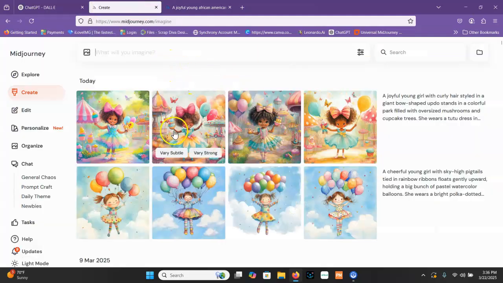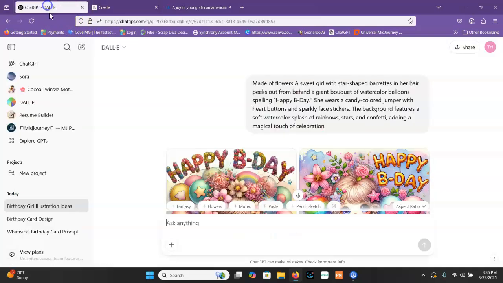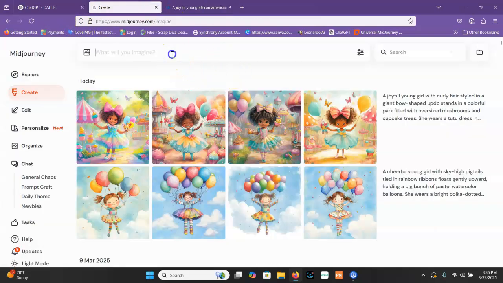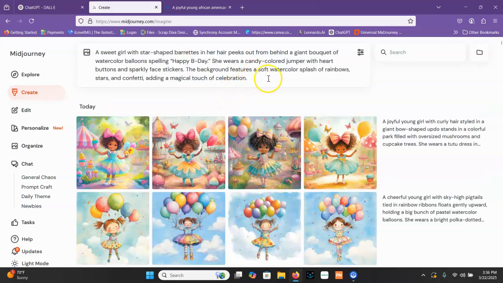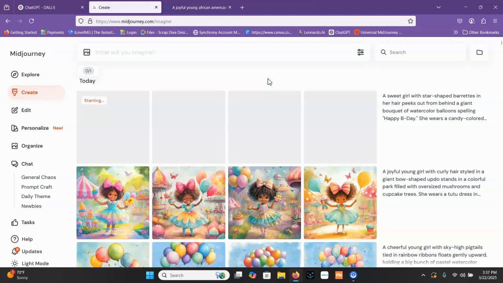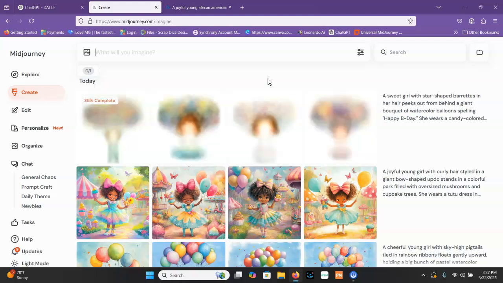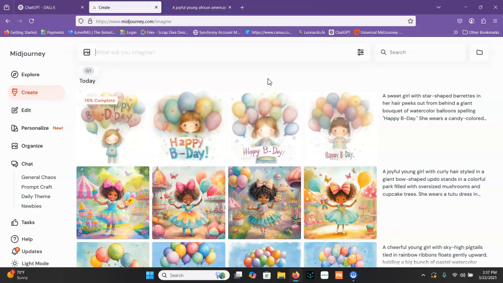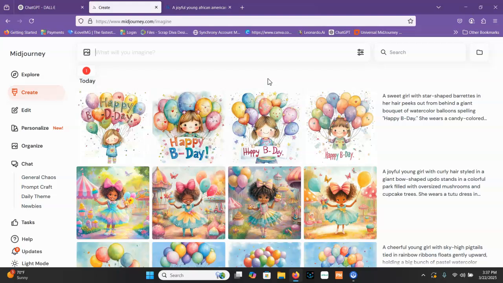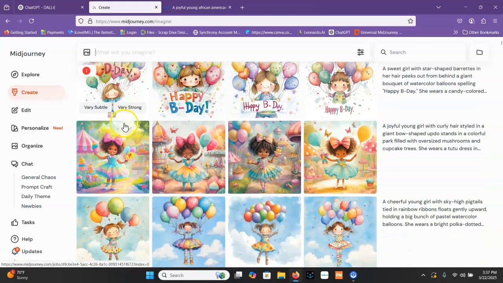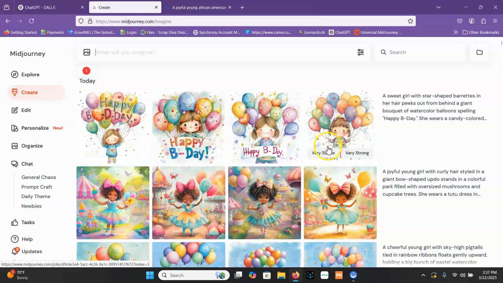So let's go back here and create in Midjourney with the third prompt. So I don't like these at all.